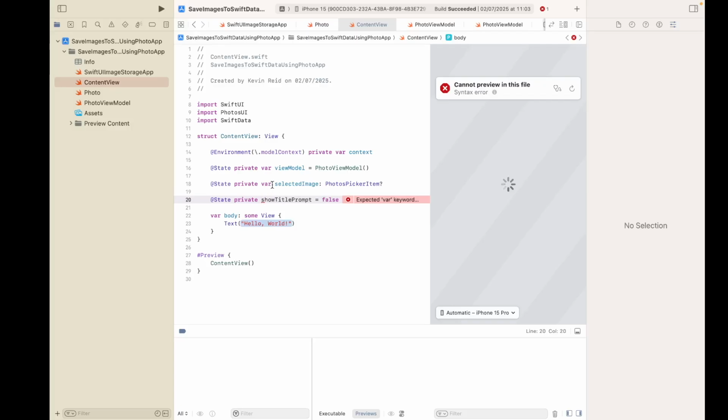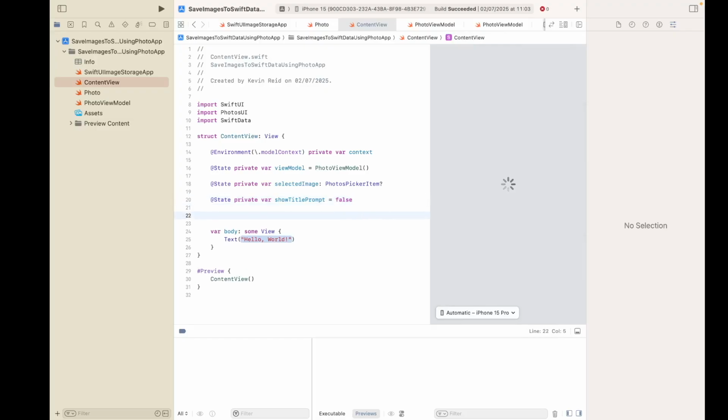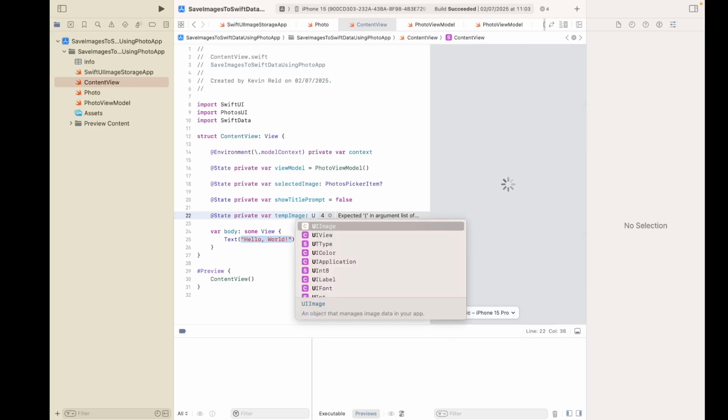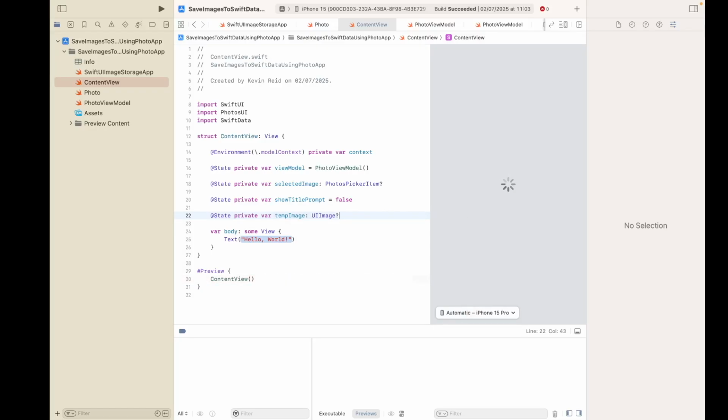So I missed out var. And then we have to create another @State variable, private var called temp image, and this will temporarily store the UI image before it has been saved to SwiftData.